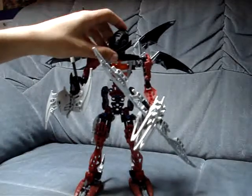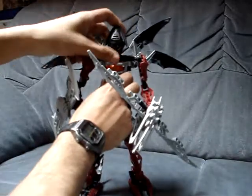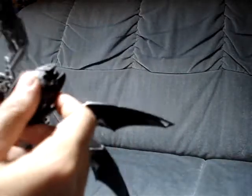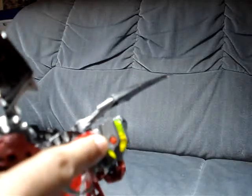So I'll start with the mask. The mask is the Mask of Shadows, if I remember correctly, the one they used for the original Makuta. So you can get the rotation, at least the head moves and the like. See, this is what I like about the original sets. The masks did not pop off like the new 2015 sets that were released. You'd be trying to pose it, or do something, and the head would just keep popping off. At least here, look at that, it's got the little peg, you stick it on, boom, sorted, it's not gonna come off. So they're using the Telemetry heads right here with those brain pieces and the little pegs to hold it in place.